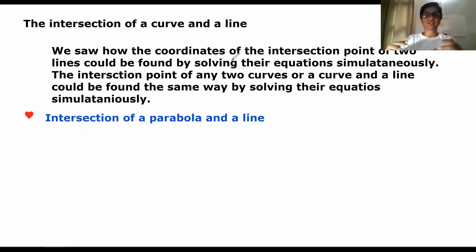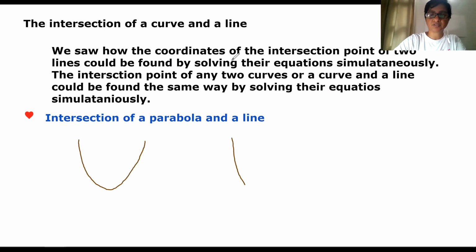Okay, here are the different cases of intersection of a parabola and a line. You have seen this before in quadratics. When I say parabola, you know that a parabola can be upright or upside down, smiling or sad, whichever way. When you think of the intersection of a parabola and a line, there could be 3 cases. The line could cut the parabola at 2 points, at 1 point, and no points, right? So let me quickly draw the 3 cases. You can have a parabola like that.